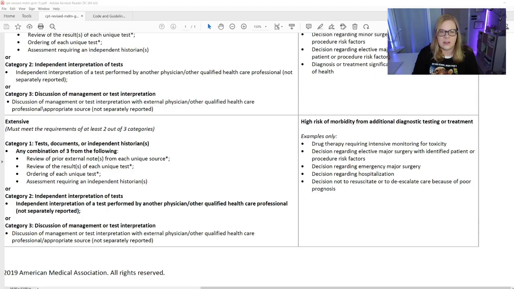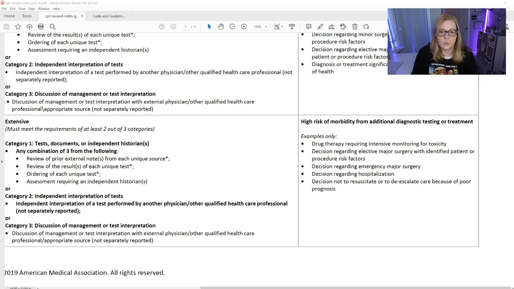I find it helpful because they don't give the clinical vignettes. They took those out in 2021 because people were using those to code off of. They would say, hey, this example in the book is what my E&M case is that I'm looking at for the documentation, and that's the same level. Now that we're tweaking things, they temporarily took out that small sample of what the type of scenario would look like. If you look at the back of your E&M book for 2021, you can still find them for other types of evaluation and management services, but not office outpatient. They took those out temporarily.